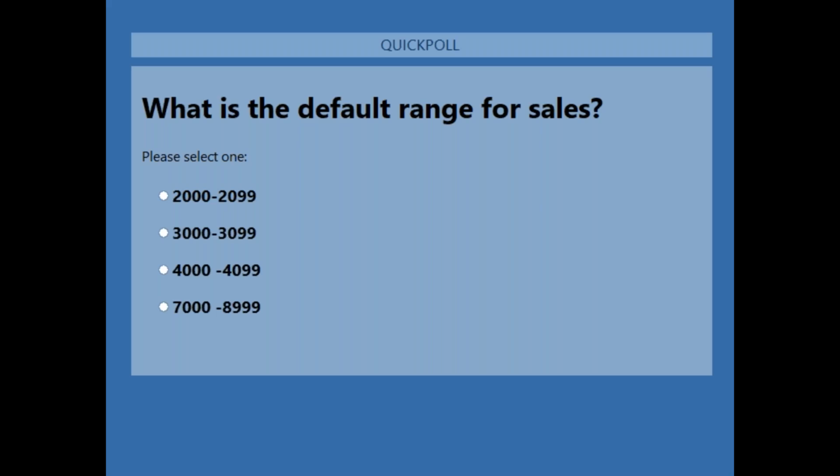Again, with it being default, you may have structured yours in a different way, so don't worry if you're looking at yours now for the answer and it's completely different to the numbers that you see in front of you there. You may have structured your own. But by default, when you first opened Sage 50, when it's brand new, out of the packet as it were, what is the range that we're looking for?